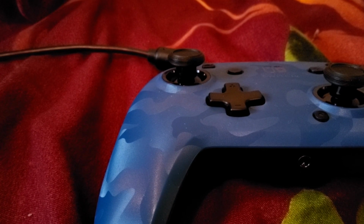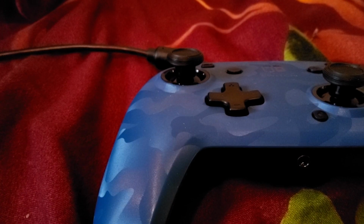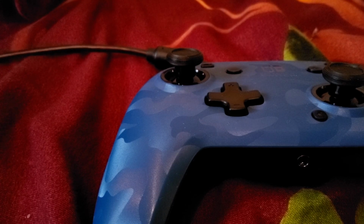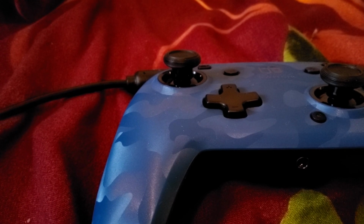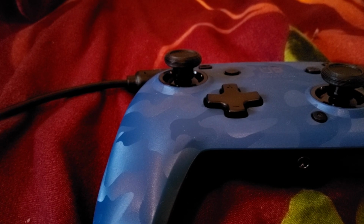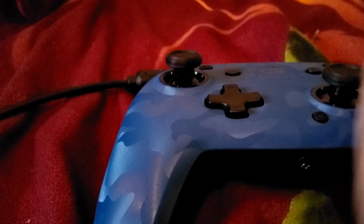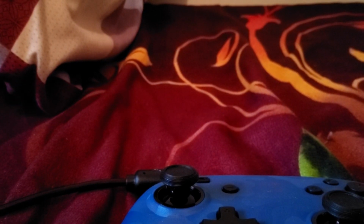With that said, I'm going to show you how to connect a few third-party controllers. This would also work with a Pokken controller from the Wii U. It's the same process. You just want to grab your USB wire. It needs to be USB 3 or 2, it doesn't matter. You want to plug it into either the USB 3 port or the USB 2 port on the Switch dock.